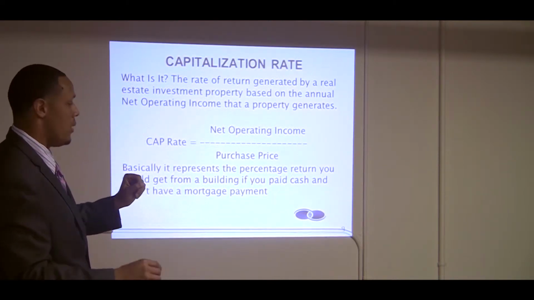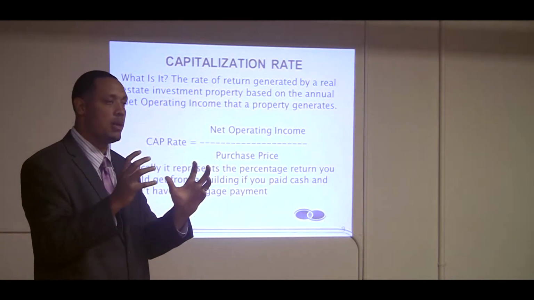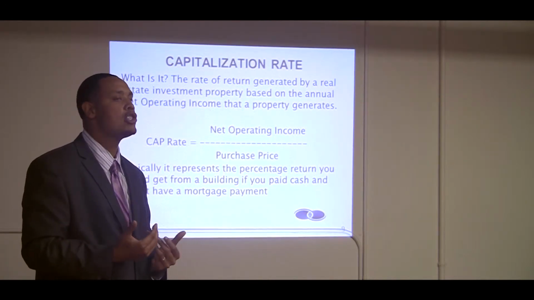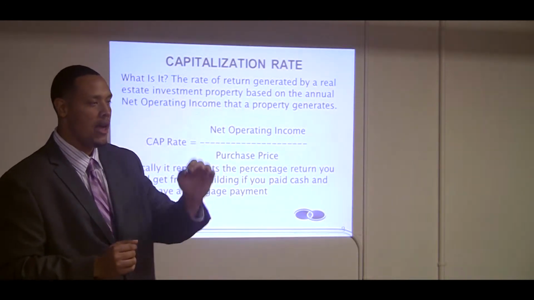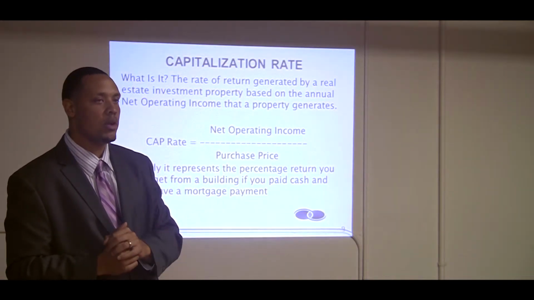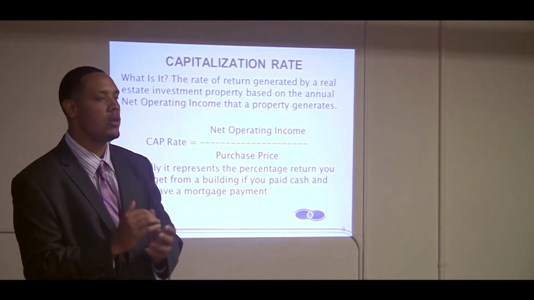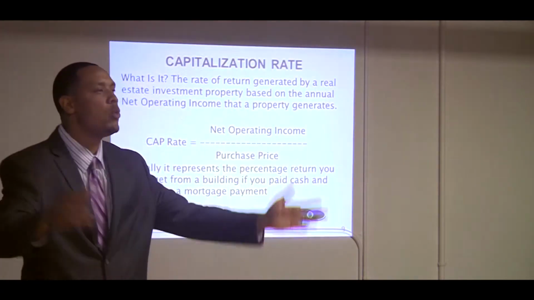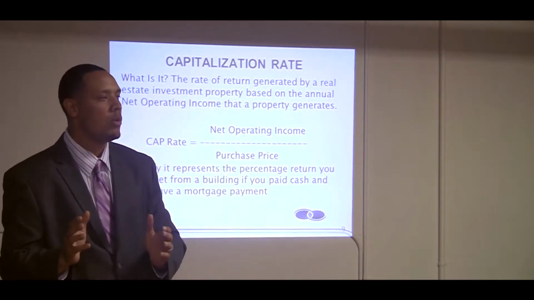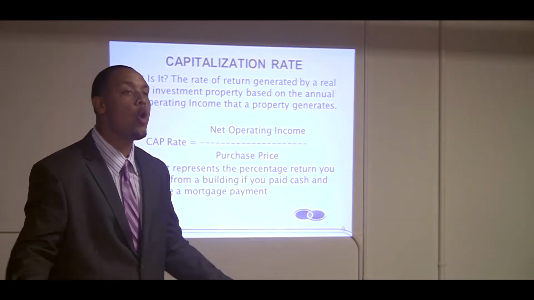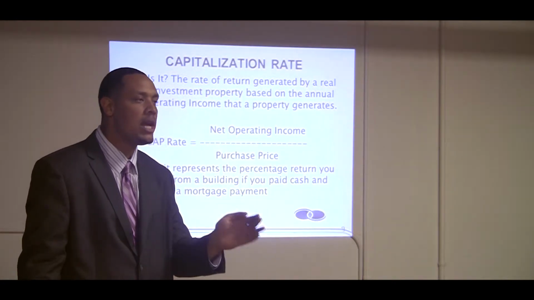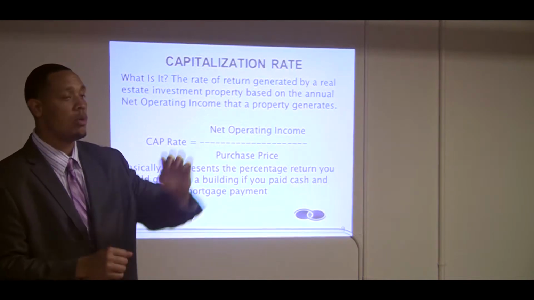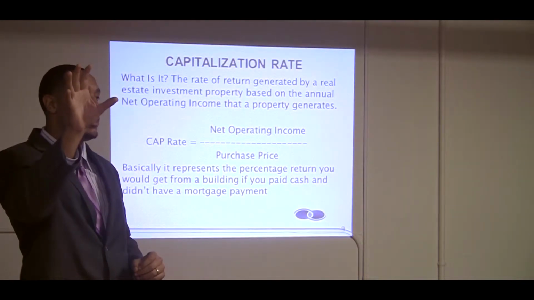Let me give you an example, and this is kind of simple. We talked about if we pay cash for a building. The NOI is critical for a lot of different reasons. If we paid $1 million for a building, say it's a 20-unit building, however many units, it's $1 million. We had a big windfall, won a lot, whatever. We paid $1 million, so there's no mortgage. The net operating income on an annual basis, let's just say, is $100,000. So we paid $1 million and got $100,000 net operating income.